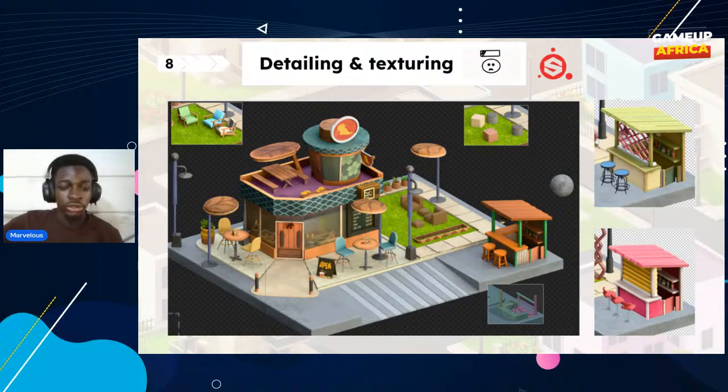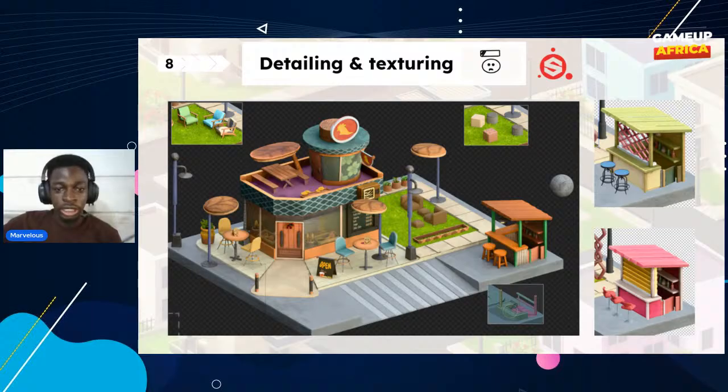We also like to add some African elements in the texturing process, so it's not just plain boards. We have some icons, we have some patterns, for example the pattern on the top of the building here. We like to incorporate these elements as they make the building and the property more interesting.